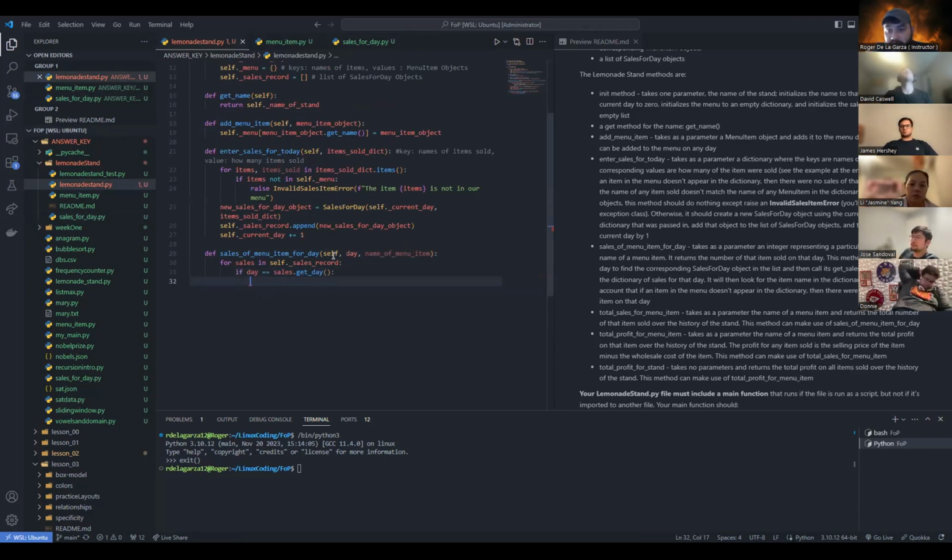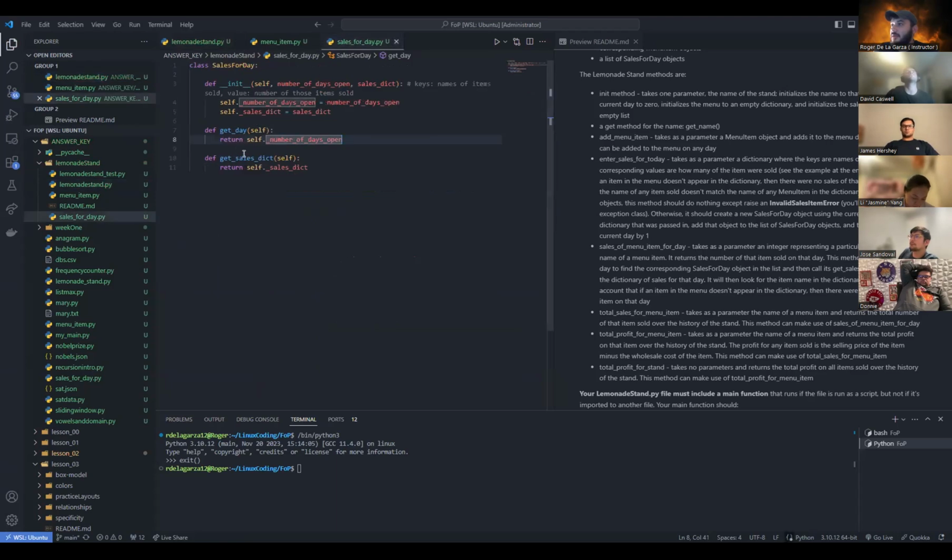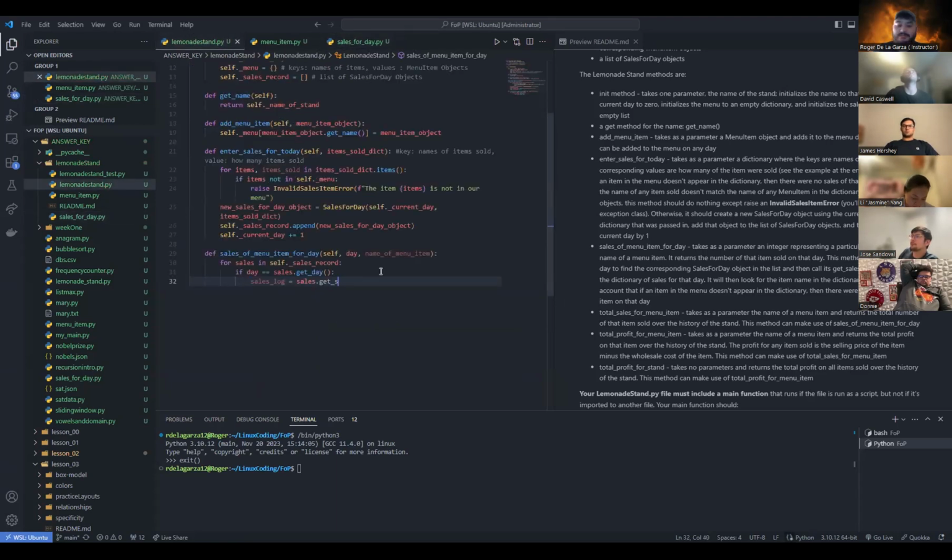All right, that means we've reached the specific day we're looking for. And now we can manipulate the items for that day. We can do cells log is equal to cells dot get cells dictionary.